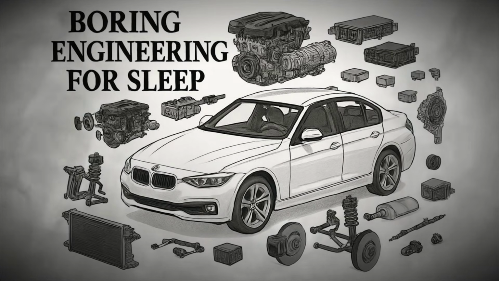The electrical system of a car is the network that provides power for starting the engine, operating lights and accessories, and controlling the many electronic systems that are now standard in modern vehicles. At the center of this system are three critical components: the battery, the alternator, and the starter motor, which work together to ensure that electrical energy is always available when needed.